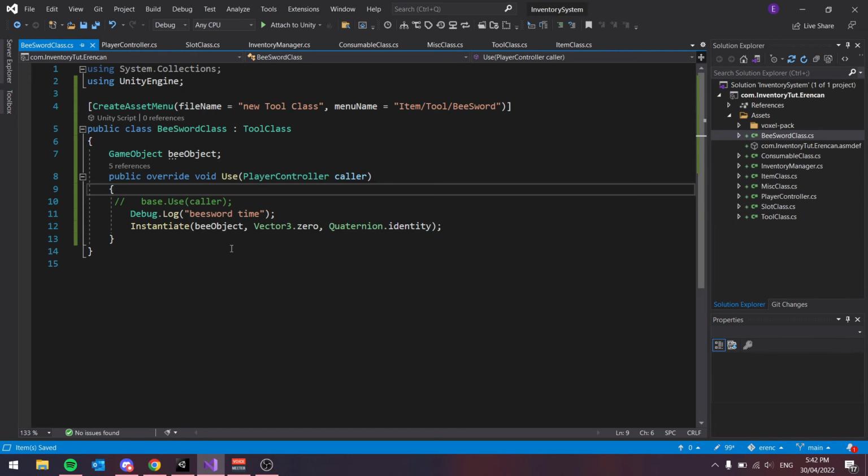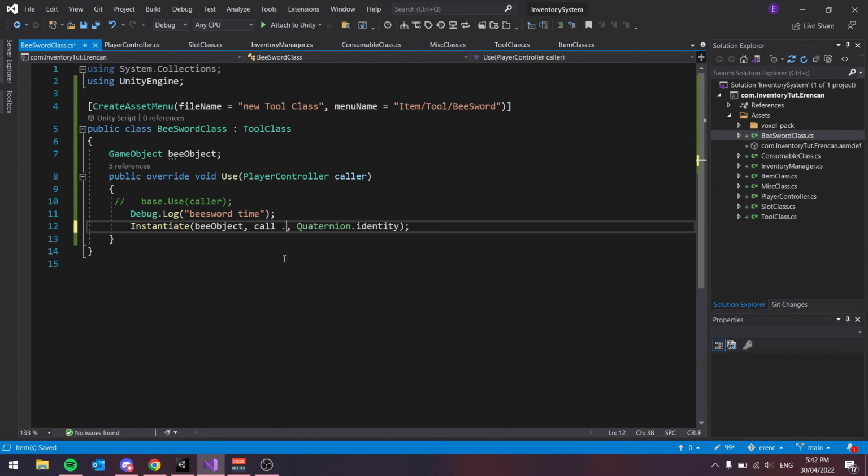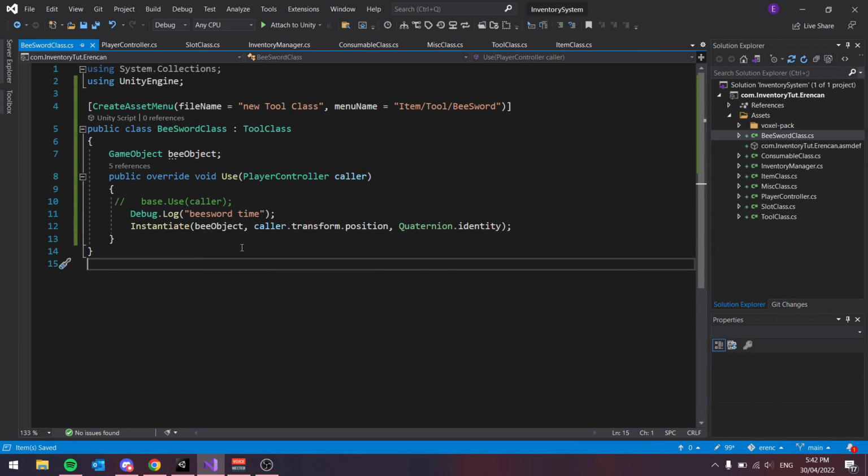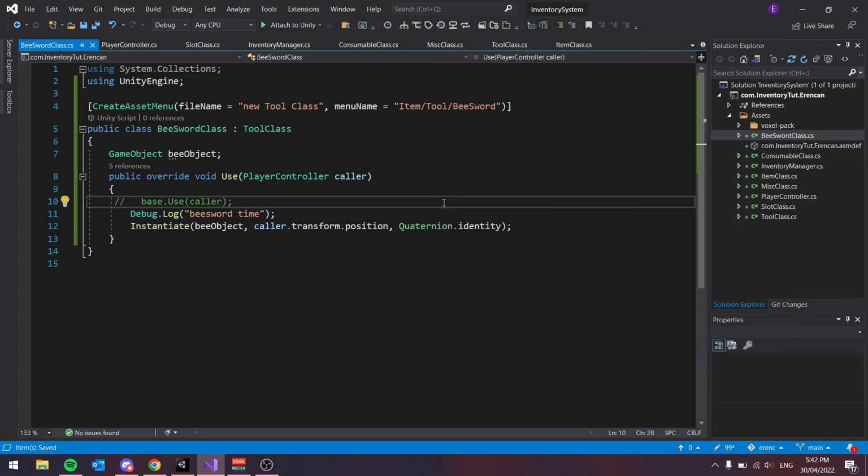Yeah, that's fine. Okay. Well, let me call it and actually use caller.transform.position. Okay. So what is this going to do? Well, it's going to Debug.Log BeeSword time, and then it's going to spawn the BeeObject that we specify at the player's position. And that's it.